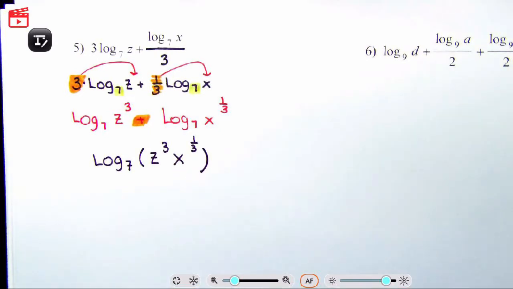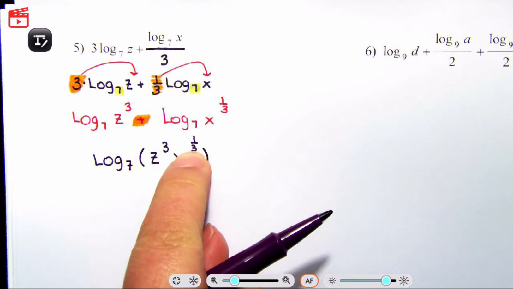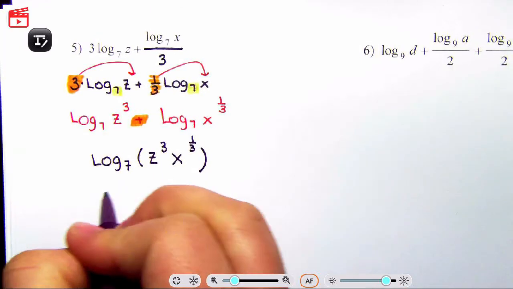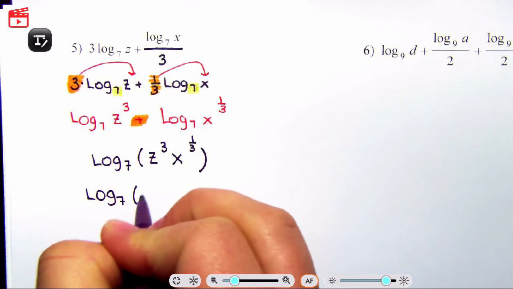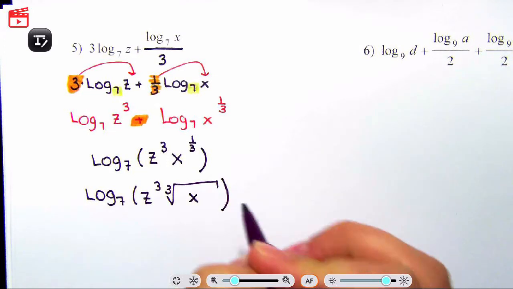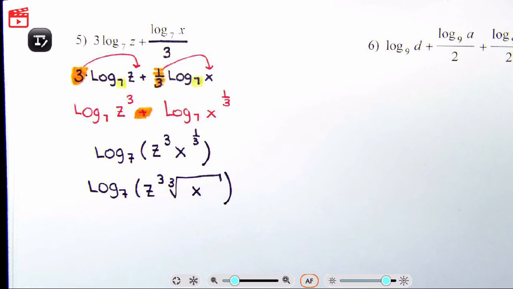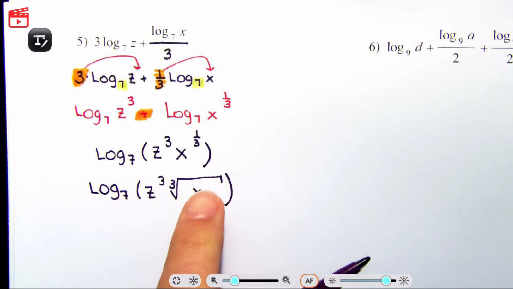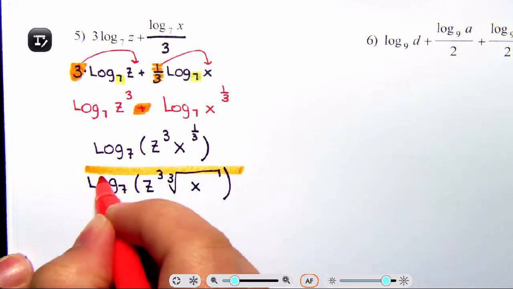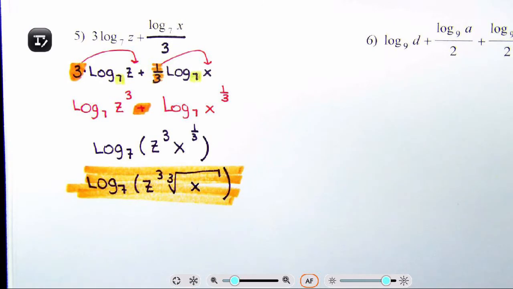Now here is where you need to recall information from a previous semester. A rational exponent, a fractional exponent, needs to be converted to the cube root. If you don't recall how to change from a fractional exponent to the radical, there should be a video on my site. And that's pretty much it. You have condensed the expression, and that's going to be your final answer. All right, let's go ahead and move on.